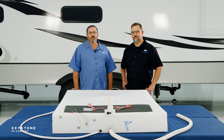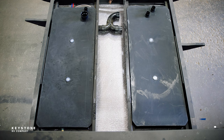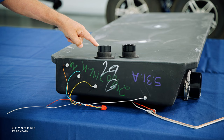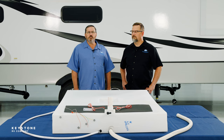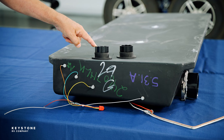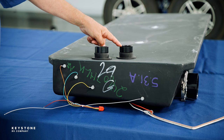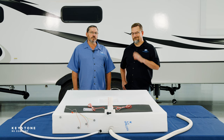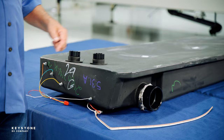Next we will review the gray tank. A gray tank is used for kitchen sink wastewater and shower water. Depending on the unit, it may have multiple gray tanks. On our example you can see we have a gray water inlet on the top. You may have a couple inlets depending on the floor plan, and you will have a vent opening at the top of the tank going to the roof of the RV. This vents the tank and removes unwanted odors as well as prevents pressure buildup and swelling of the tank. The tank will have a termination valve as seen here.